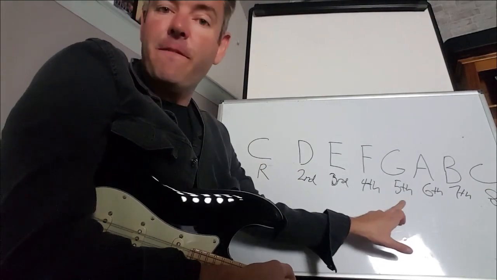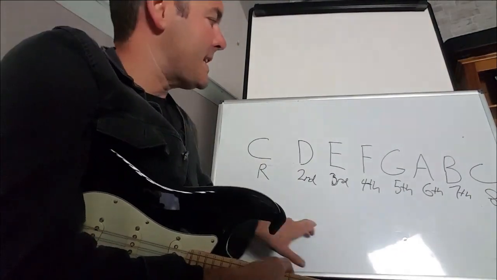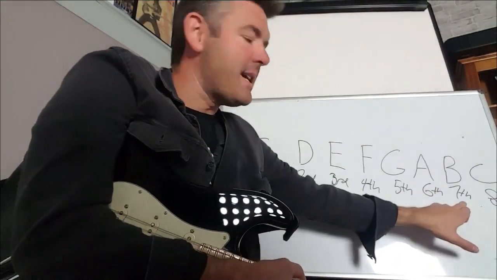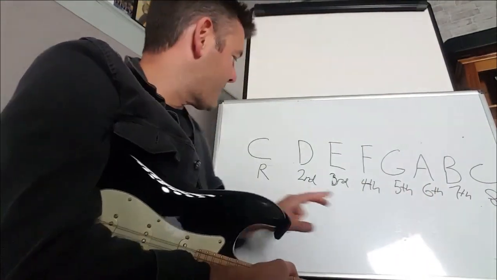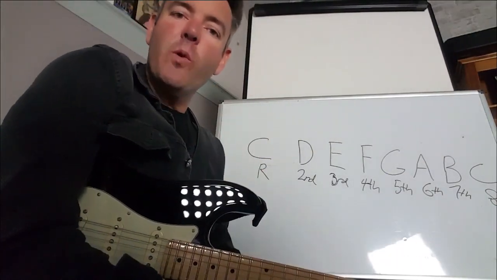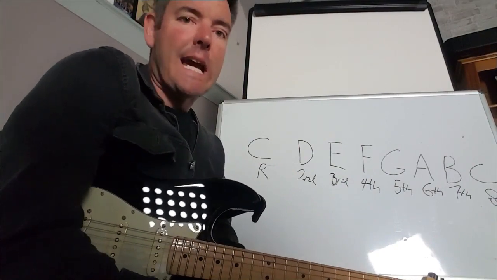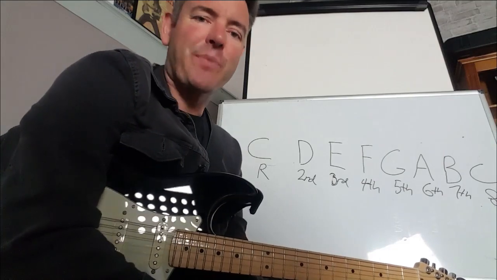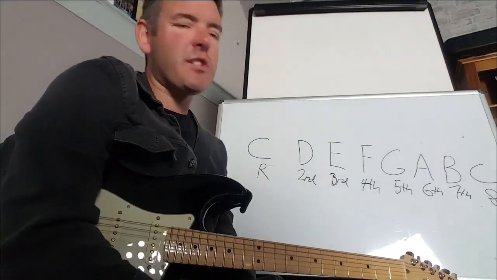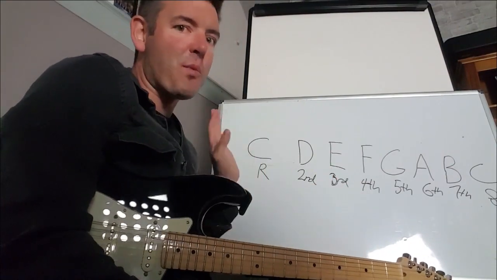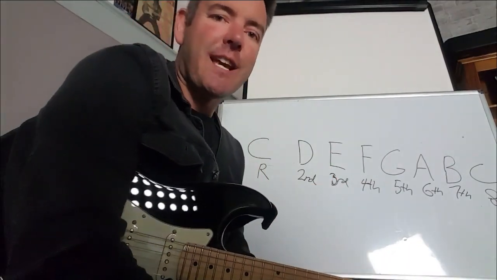C to G is a fifth, or a major fifth. C to A is a sixth, or a major sixth. C to B is a seventh, or a major seventh. And C to C is an octave. We basically said that they are all major apart from the fourth and the fifth, which are perfect. Okay, and that was the more traditional classical music theory language there. A lot of modern musicians just talk about them as seconds or flat seconds or sharp fourths, this kind of stuff. And we're going to get into that in just a second.